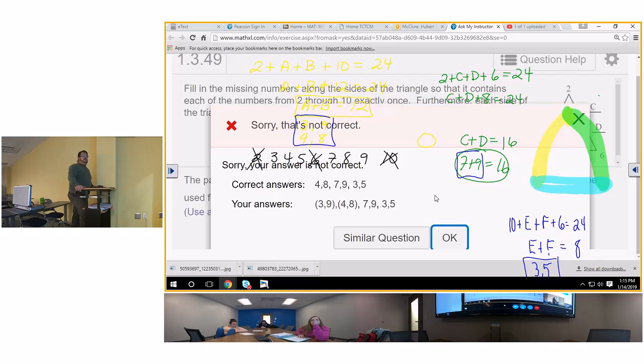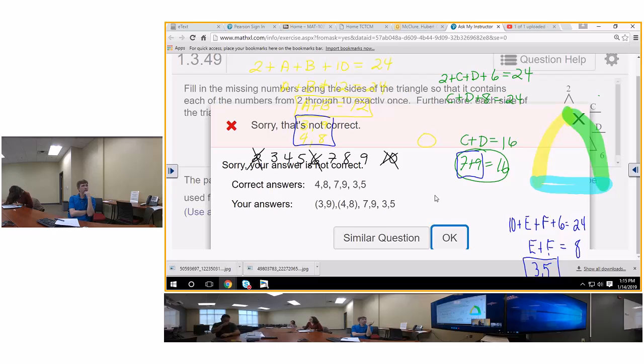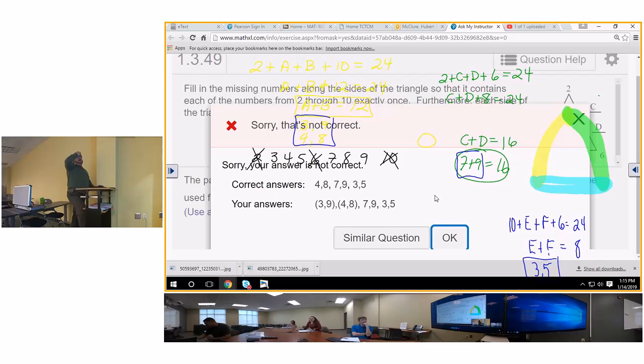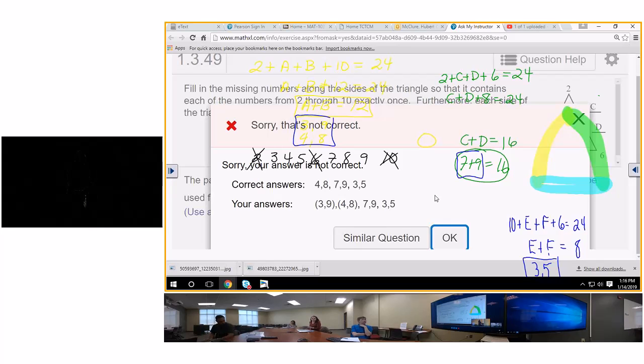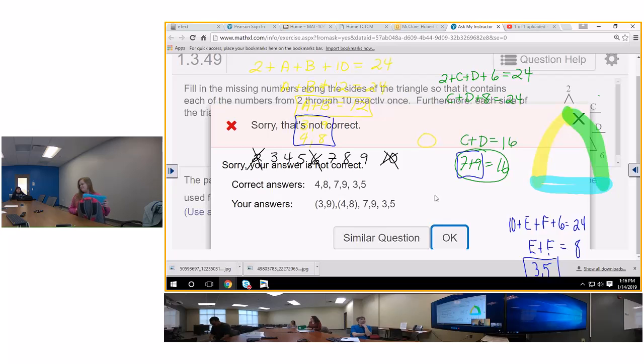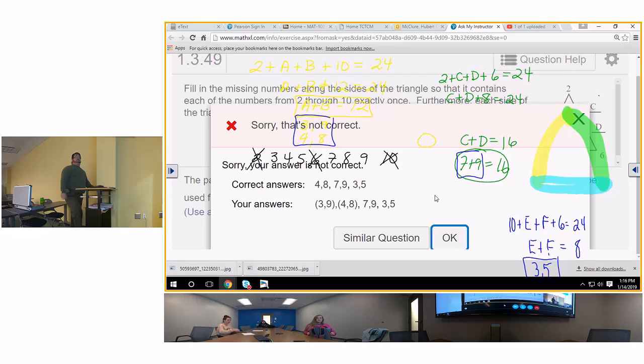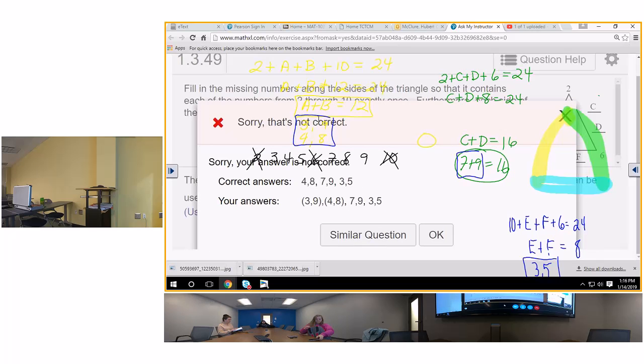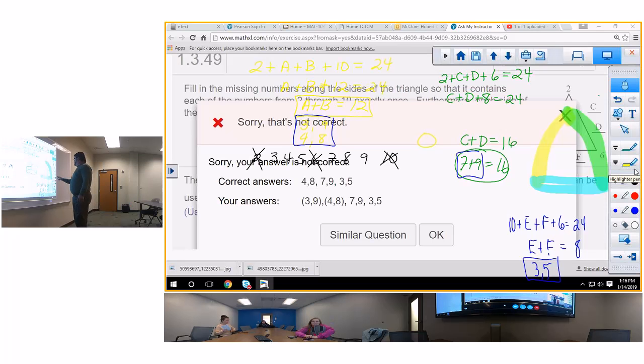I guess 3, 9 you're not supposed to use. I don't know why they took out 3 and 9. Somebody tell me why you throw out 3 and 9. Oh, you can't use 9 twice. That's why. So mark out 3 and 9. I didn't even notice that. Right here, 9 is used here and here. So that's why you can't use 3 and 9. Mark that out.